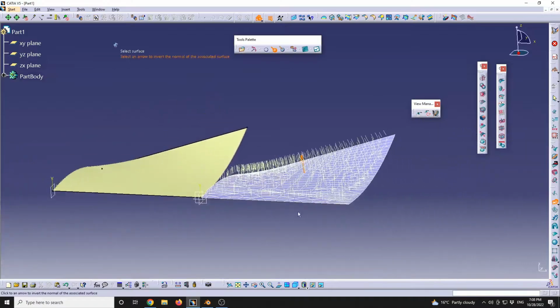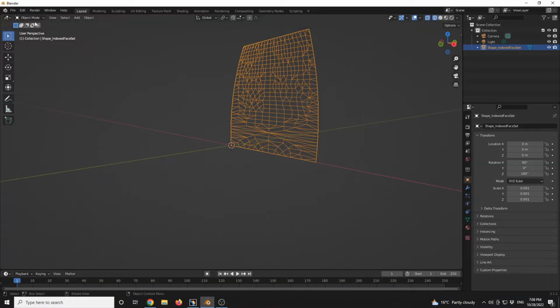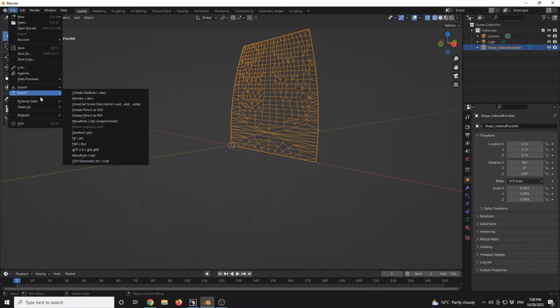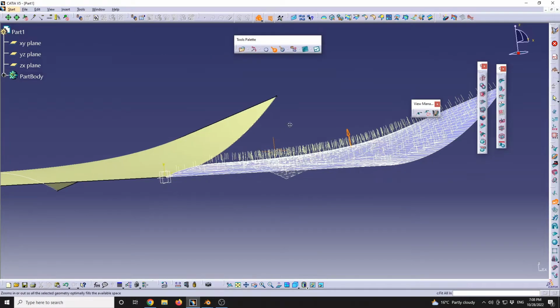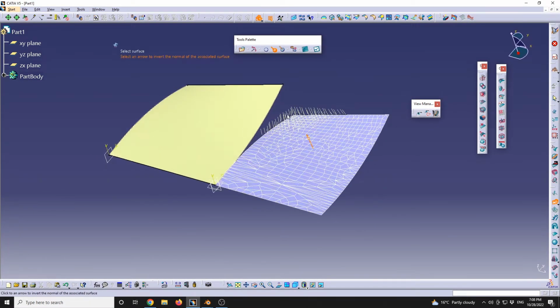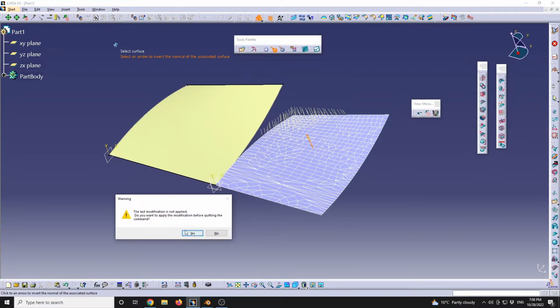It is also mirrored, so we see that point and that point. Within the export, we can do some additional changes for the OBJ, so with Z forward, we can have that swapped so that it will have the same orientation over here. After that, if I press escape, we're going to have this warning.